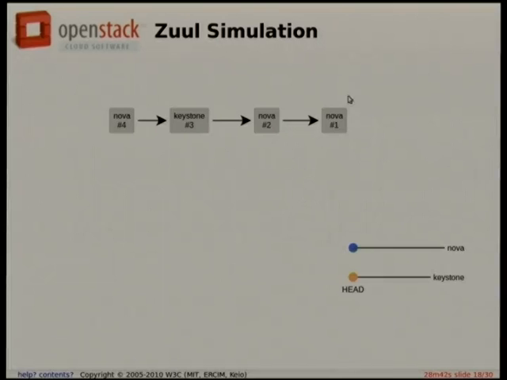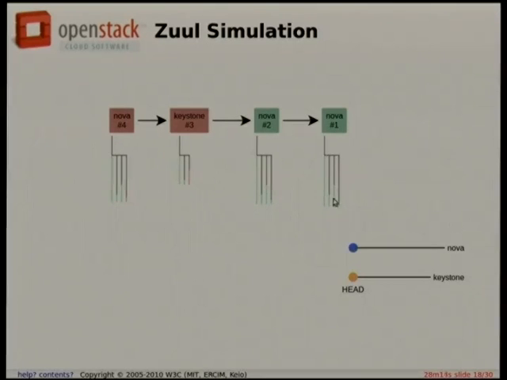So what Zuul does is it notices that somebody's approved the first change, and then the second, and then the third, and the fourth, and so it makes this virtual queue of changes that need to merge in this particular order. It then tells Jenkins to start running tests on all of these changes at the same time. So it'll say run 4 tests on the Nova changes, and there's only 3 tests for Keystone.